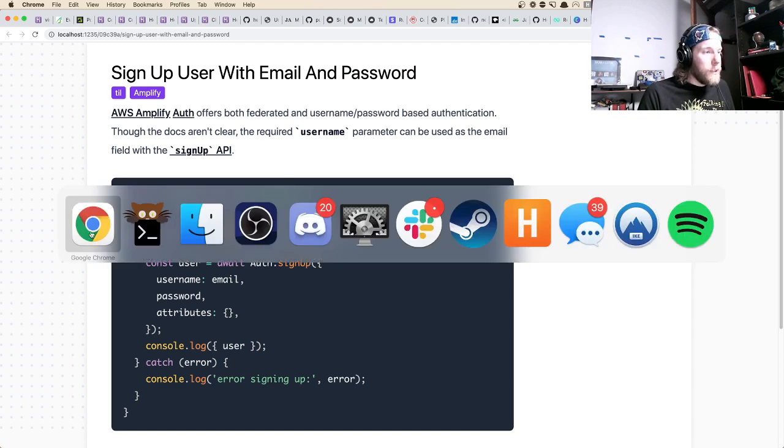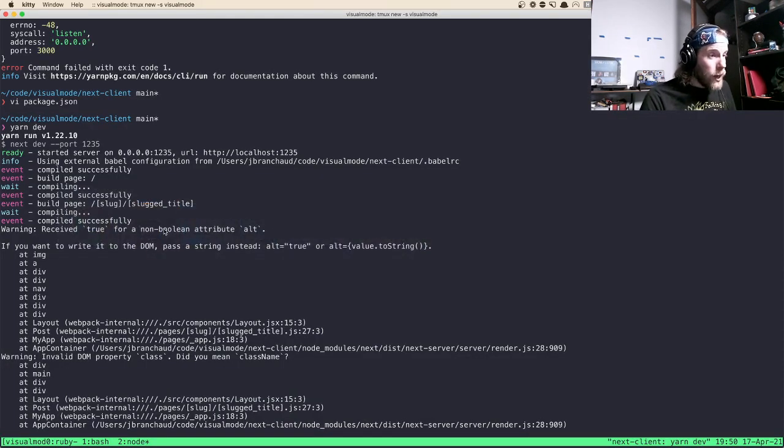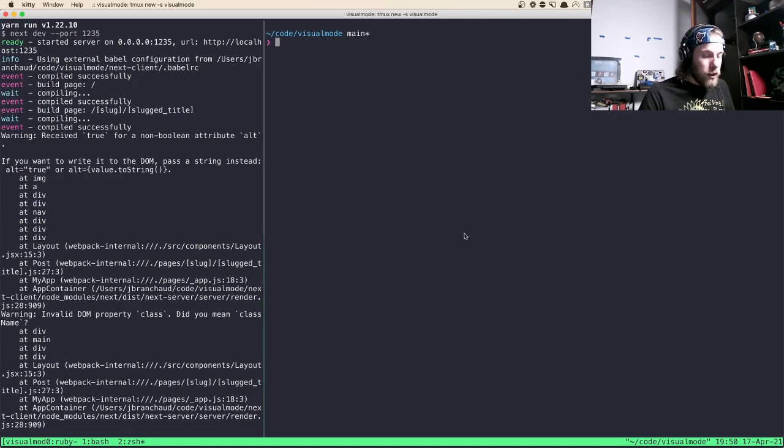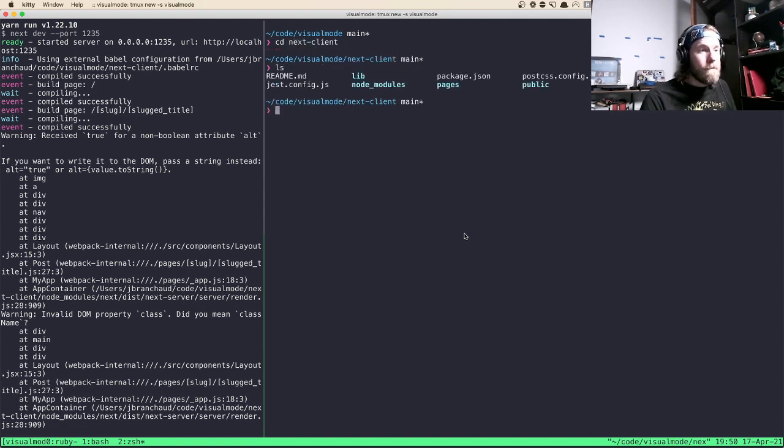So that's that. But yeah, the way that I pulled this off was using something called MDX Bundler. So let's take a look at that. Let's start. So pages, got this slug directory.